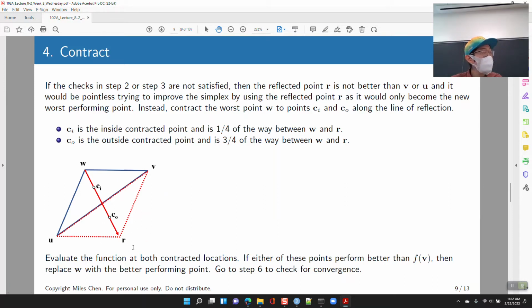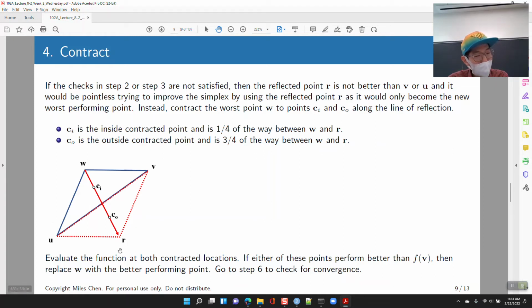And if r is your worst performing point, you don't want to take it, because if you accepted UVR and r is your worst performing point, then when you start the process again, you're just going to reflect it back to w. And that's not going to be any better, right? You're just replacing the worst point with a less worst point, but it's still your worst point, and then you'd flip back, and you'd just be flipping between w and r.